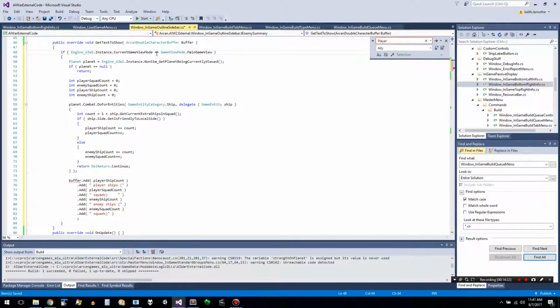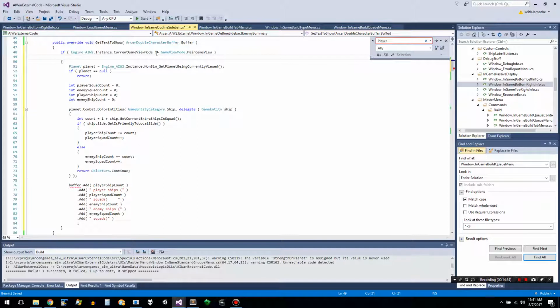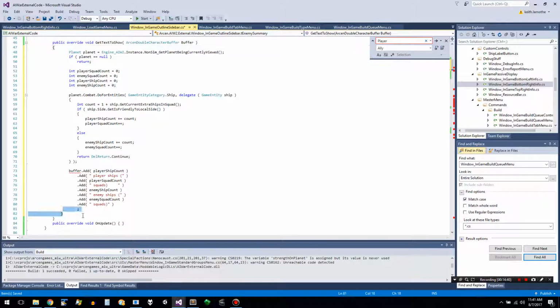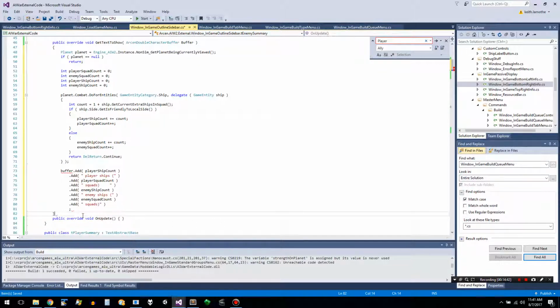So yeah, if we're not in the main game view, I guess we can do this in the Galaxy view too. If we actually have a sidebar, let's use it. All right, so I'm just gonna change this to squad count, ship count.